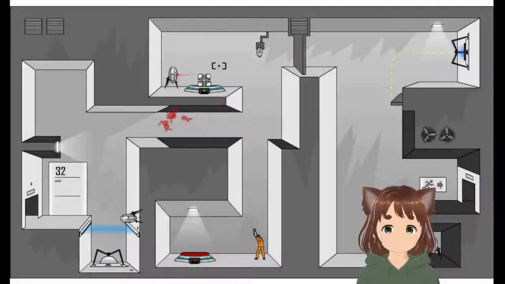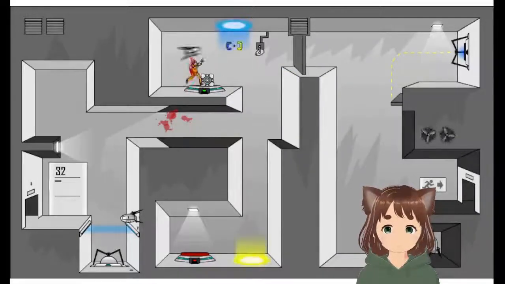So now, what we have to do is get rid of this turret. So, I'm going to go back up here. Alright. Let me remake the portals if I can quite do it right. There we go. Alright. Got rid of that turret as well. Took a few hits. That's okay.